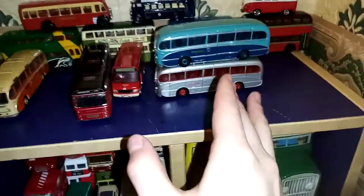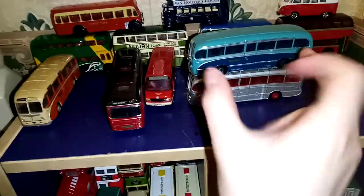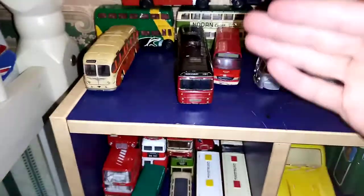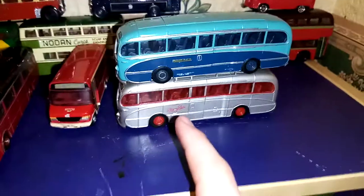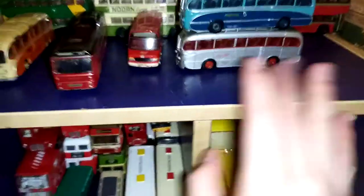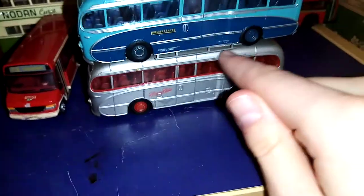So the boxes for these are actually quite big, just to show a 1:76 scale bus. They want a pack. So usually there's a big pack for the buses, one at the back, one here, one here, you know what I mean. Same with this bus, it came with a big box. With a box, this is worth around, if I remember, about £12-15, if the box isn't damaged or anything like that. So yeah, this bus doesn't come with a bar on the bottom.